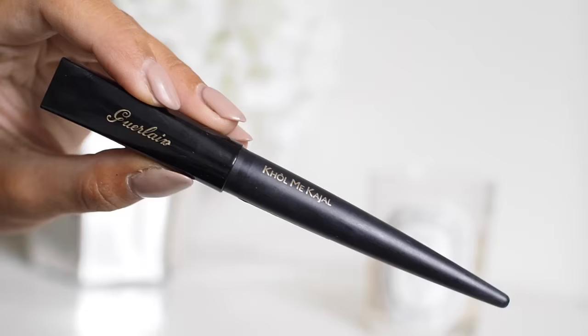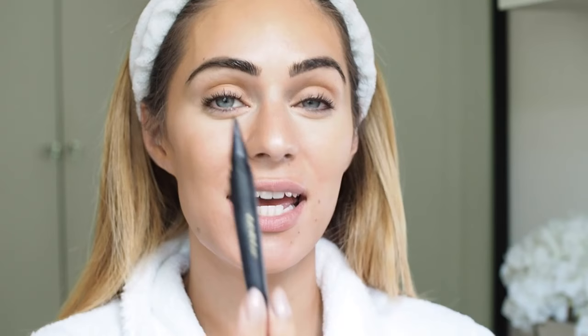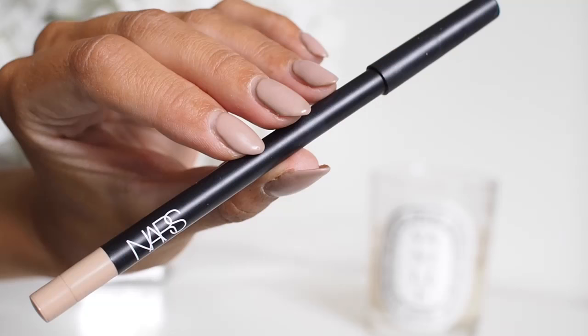For my eyes I use the Guerlain Colmi Kahal eyeliner — it's kind of like a wand, really strange, but I find it quick and easy to use because it's not too precise and not too pigmented, but pigmented enough that you don't have to worry about overdoing it. I use this on the upper lid to give some darkness since I usually wear flicks — I like a bit of drama but not too much. You don't have to worry about smudging when you sweat. Then on my lower lash line I'm using the NARS Larger Than Life long-wear eyeliner in the nude shade, applied really gently just to open up my eyes a little bit.